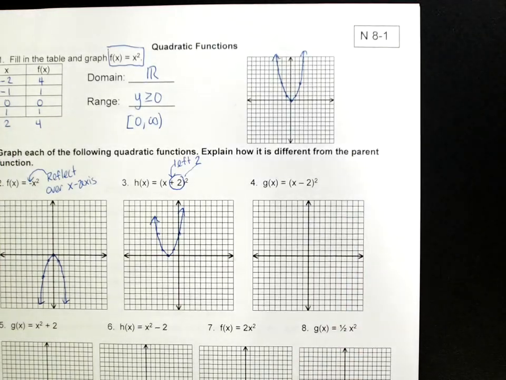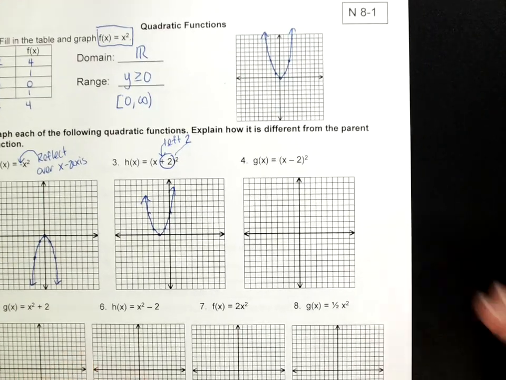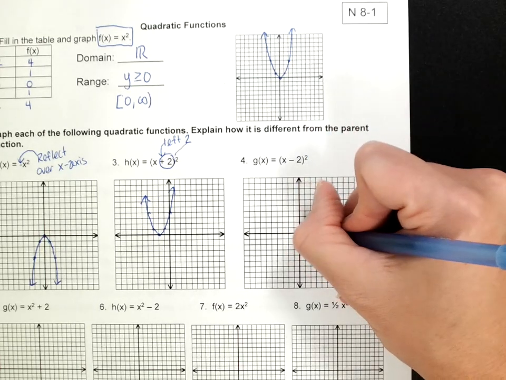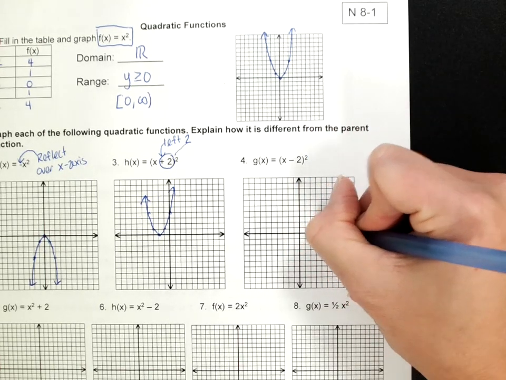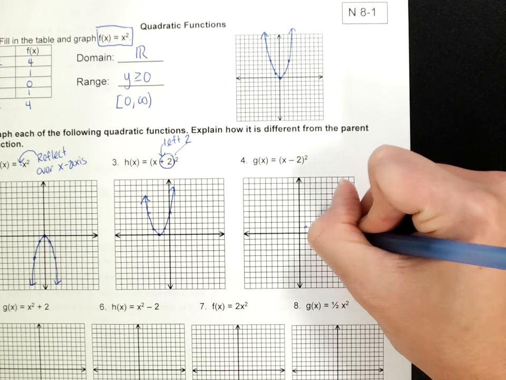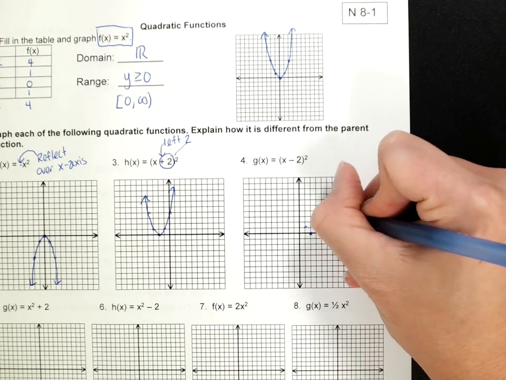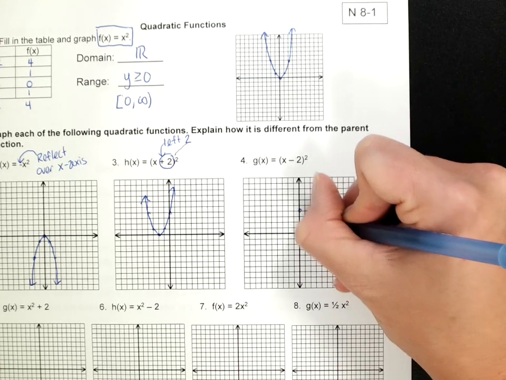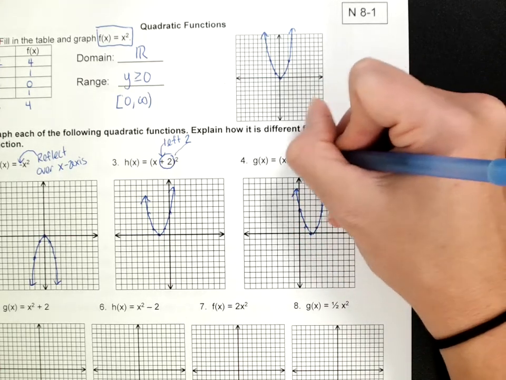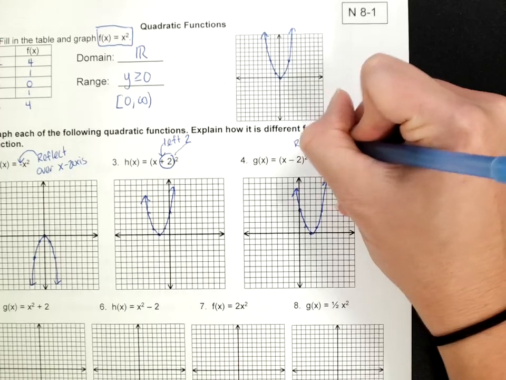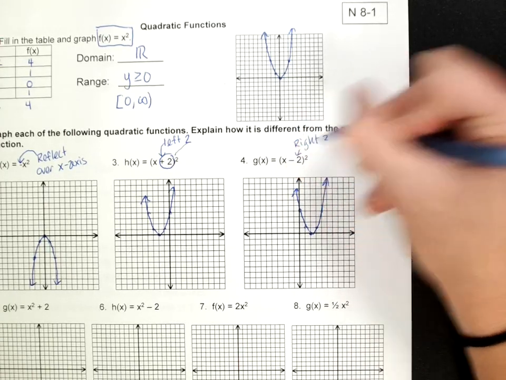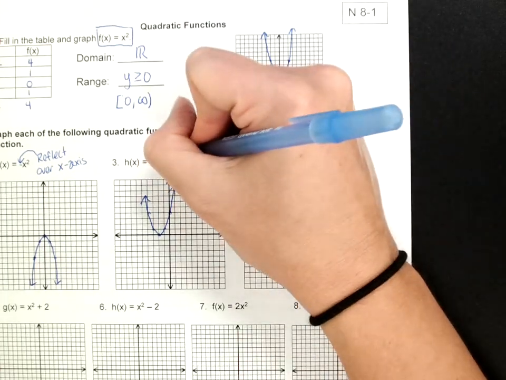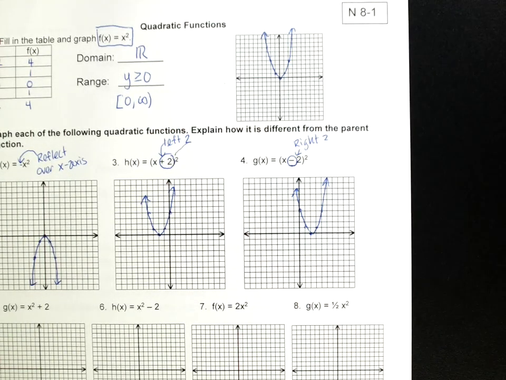Now that's kind of backwards from what you would think. So do you want to take a guess what this one's going to do? The -2 this time moves it to the right 2. So like I said, right 2. That's a little backwards from what you think. The minus goes to the right, the plus goes to the left.